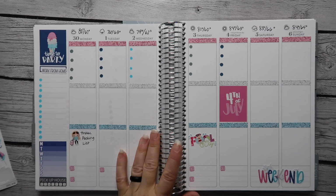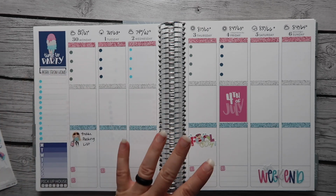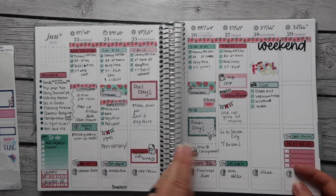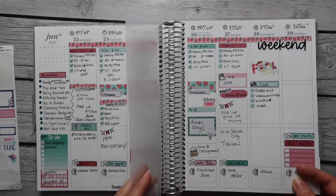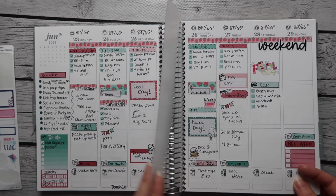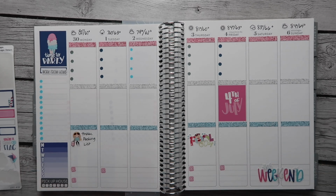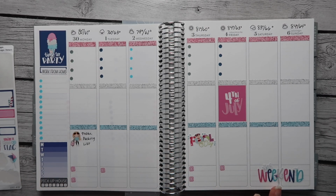So it's laid out. This is what we call functional planning because it's built for function. I've got the dots down for the tasks I need to finish. Next week I'll come back and show you the finished layout. If you saw last week's video, this had no writing on it really, and this is what it turns out by the end of the week, as we fill in things and add stickers as we go. So come back next week and you'll see what it looks like all filled out, the final product of a functional week. If I don't lay this out, then I don't use it and I don't accomplish all the things that I know I can.